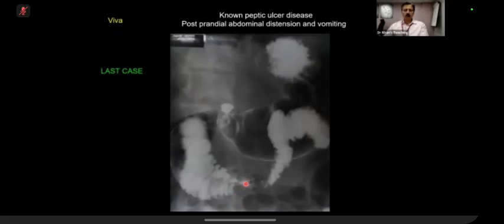On fluoroscopy, what happens is we call it the to and fro sign. If you do a fluoroscopy, you will see that contrast peristalsis will come here, it will go back, there will be a bit of dilatation, it will come here, it will go back, and ultimately it will pass through. On fluoroscopy, we have got a good sign, and to and fro movement will be there. On a single film, this is what you are going to get.